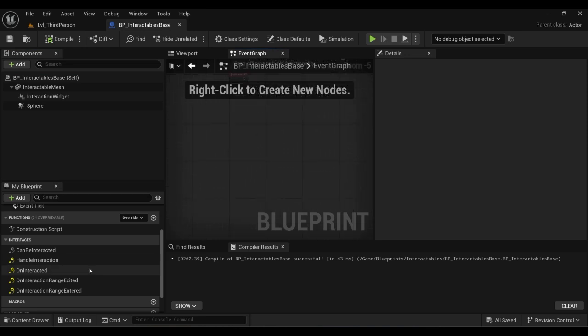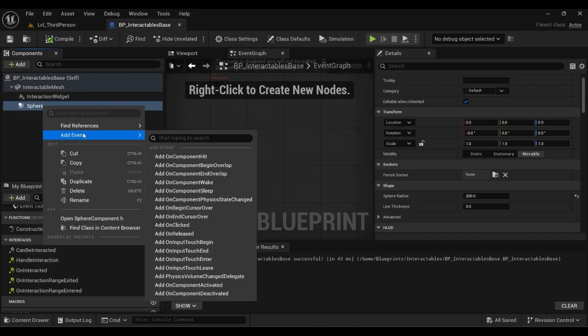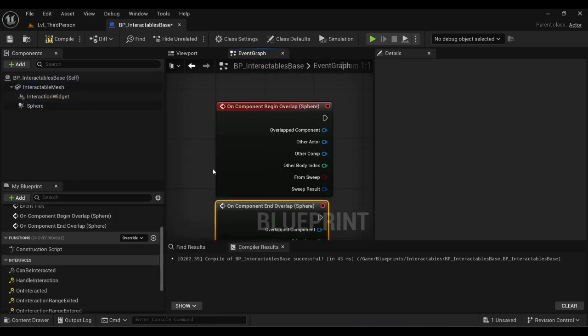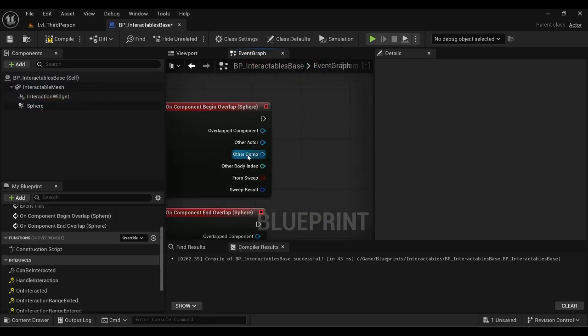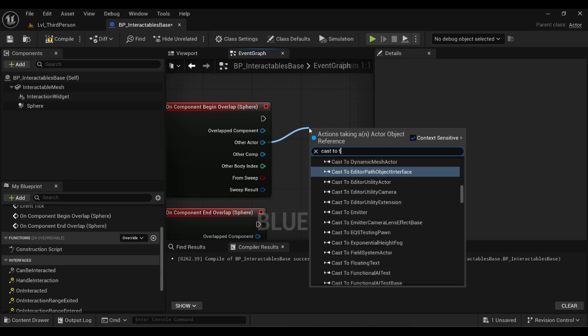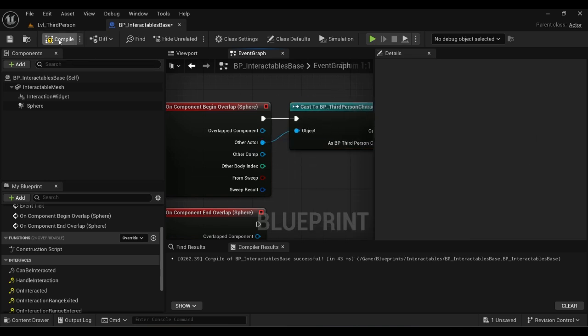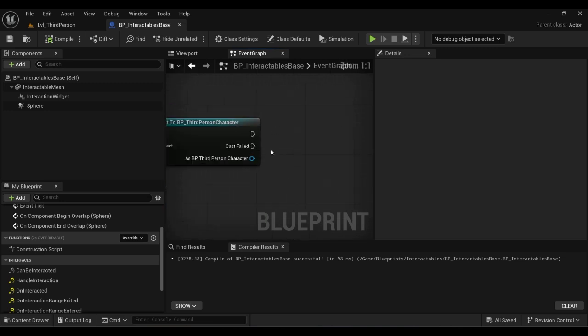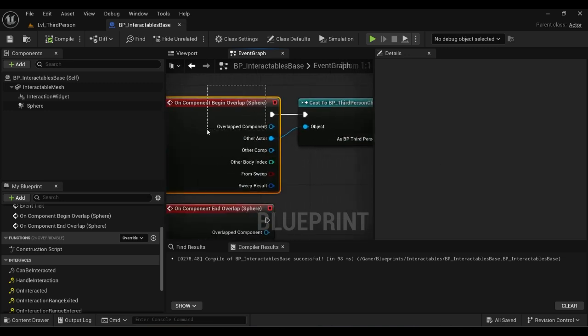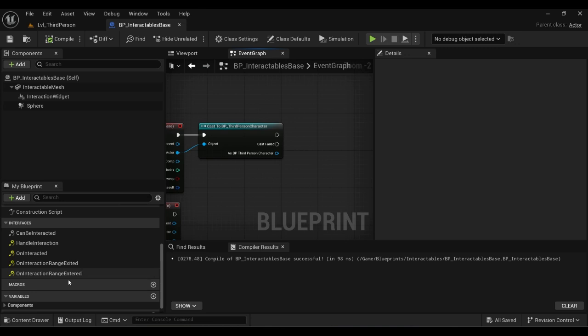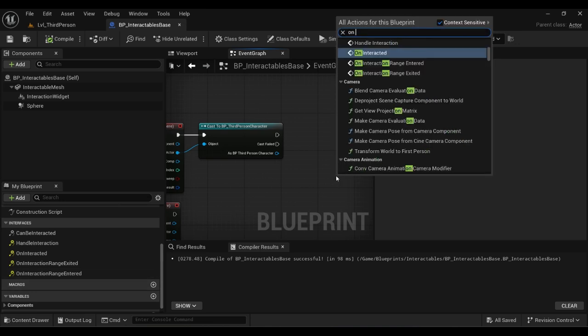Great. Now, let's override the on begin overlap and end overlap for the sphere. And for the other actor, let's cast to the third person character. And when he begins overlap, we want to call on interaction range entered.